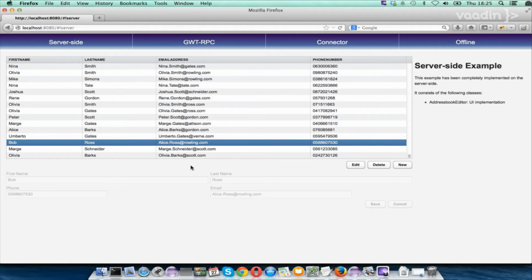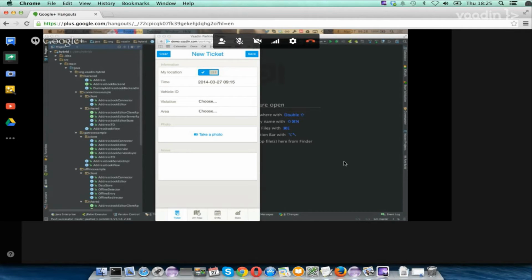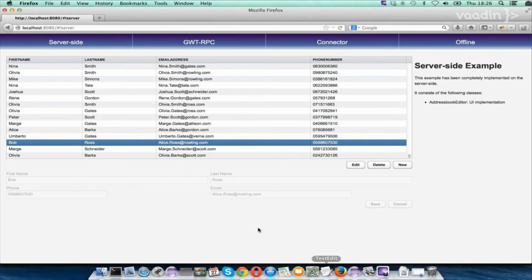Yeah, that's true. But I think maybe we are getting a bit ahead of ourselves. Maybe we should have a look at the client-side version, where there's actually another table implementation used. But yeah, I can show that on the slides. But all in all, the functionality over there is choosing one address, editing the address, saving the address back, creating new addresses. So that's basically it. But let's go to the client-side part.